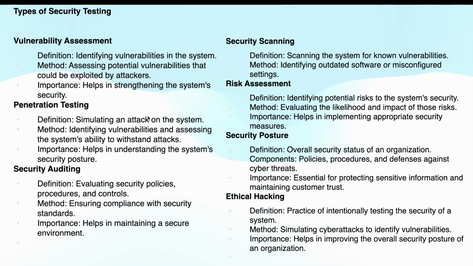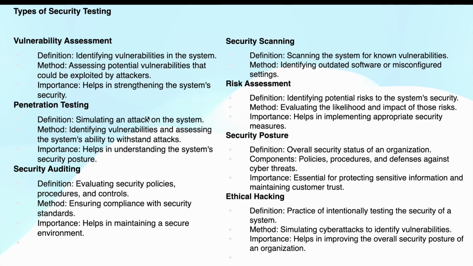Penetration testing simulates an attack on a system to identify vulnerabilities and assess the system's ability to withstand attack. Next is security auditing. It evaluates the security policies, procedures, and controls of our organization to ensure compliance with the security standard. Next is security scanning. It scans the system for known vulnerabilities such as outdated software or misconfigured settings.